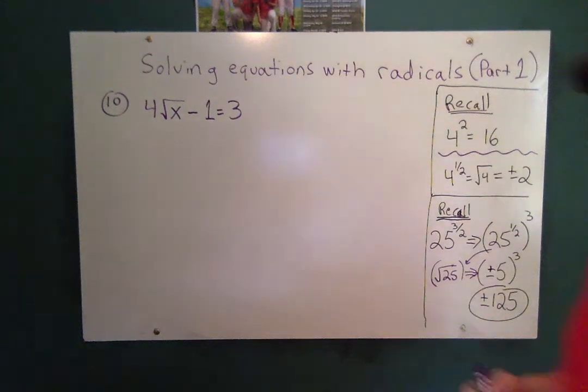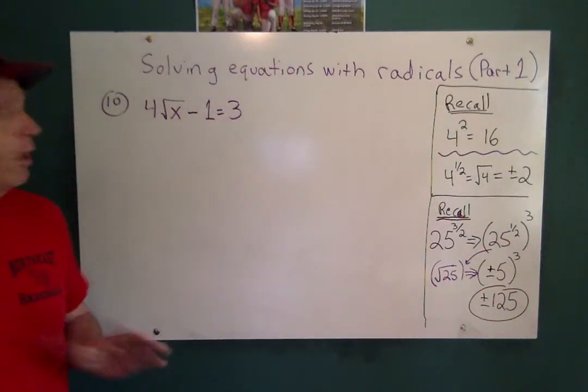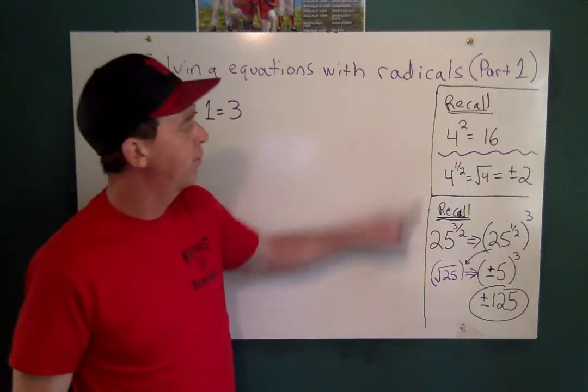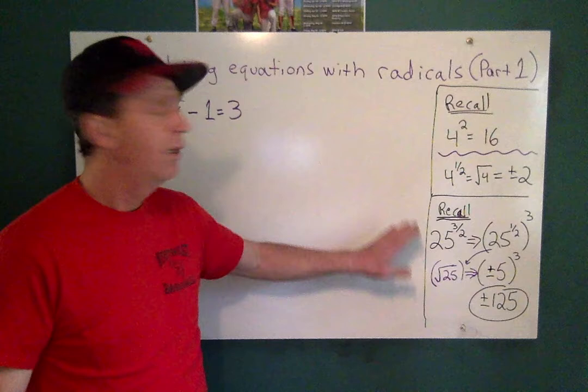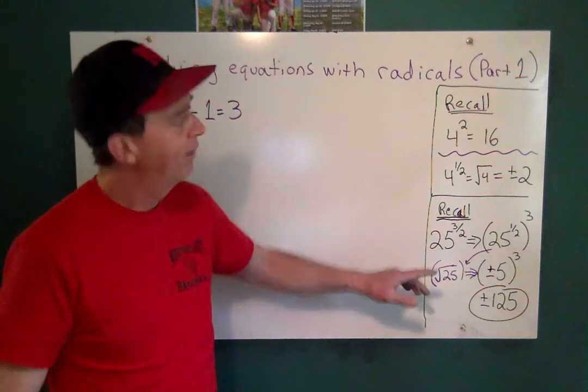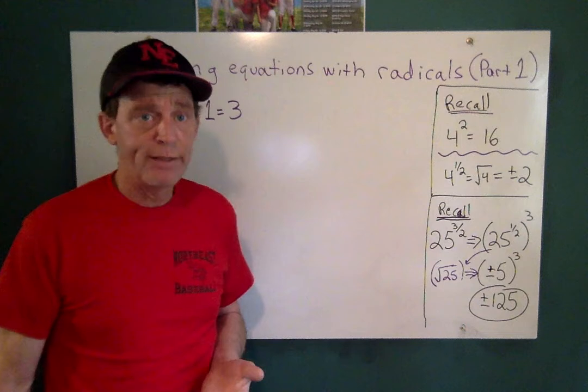Hi, today we're going to be solving equations that have radicals in them. Now, a couple points before we start, I want you to recall some basic rules, and I'll leave these up here and refer to them as I go, so a little bit less board space I'll have. That 4 to the second is 4 times 4 is positive 16, as it always has been.